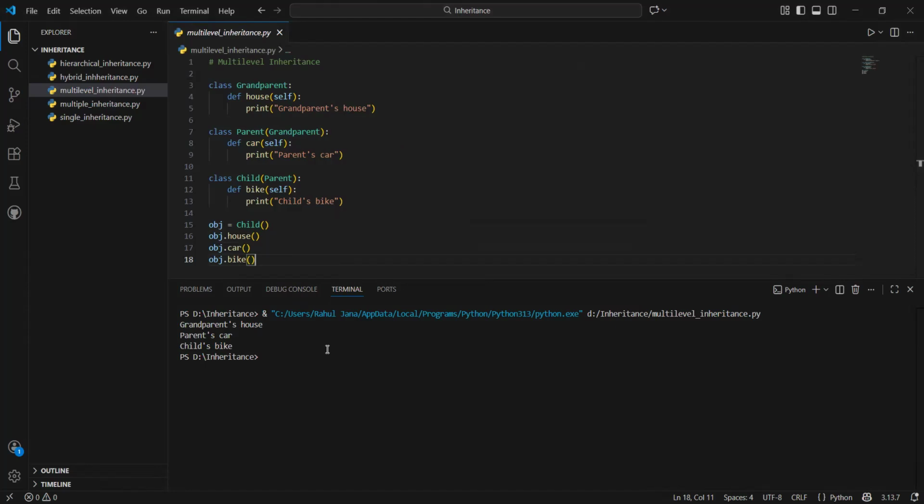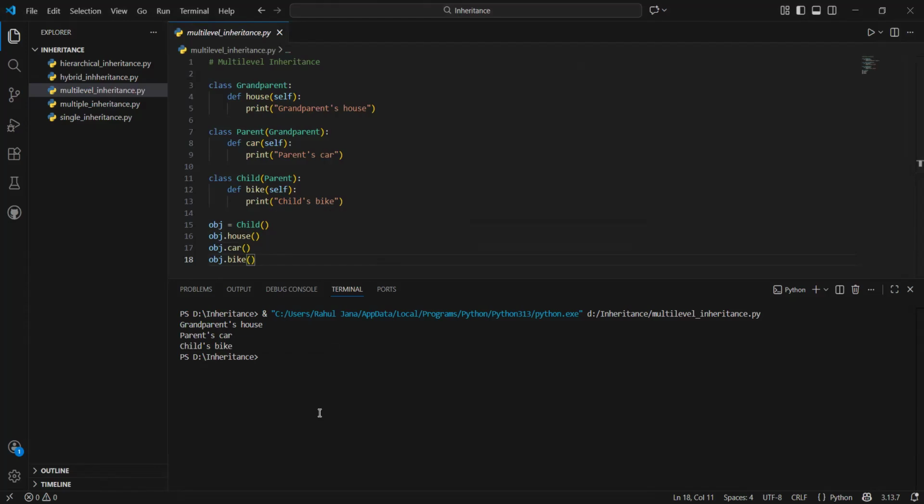It usually comes because here I wrote parents car, and in the second line I called the method car. That's why this line came. And at last I called the method bike. So it shows child's bike because this line executes. That's why this line printed on the output screen.